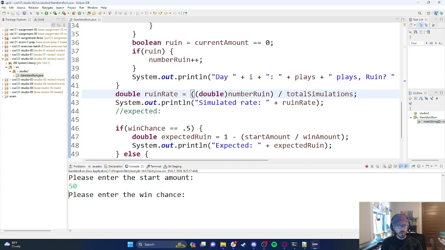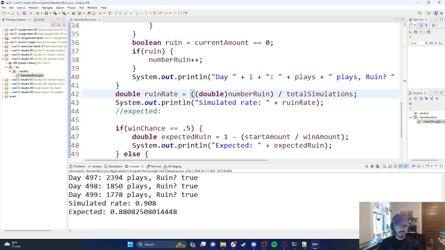So if I do a win chance that is even slightly less than 50-50, a casino's never going to give you 50-50 on anything, really. I think the best you can get is slightly less than 50-50. And just trying to double my money over 500 days. Let's see. The expected ruin rate is 88%. So we went home broke 88% of the time, even with an almost 50-50% chance of winning. And we actually ruined slightly worse. So yeah, it's gambling. This simulation is not intended to glorify gambling. In fact, quite the opposite. The deck is literally stacked against you at the casinos.